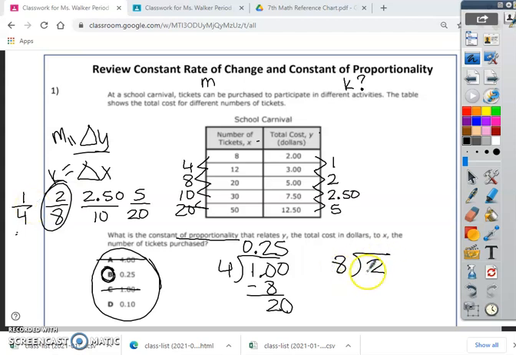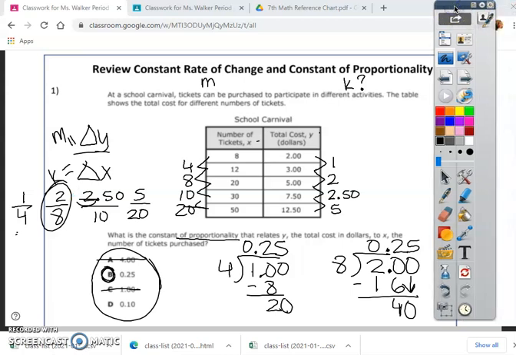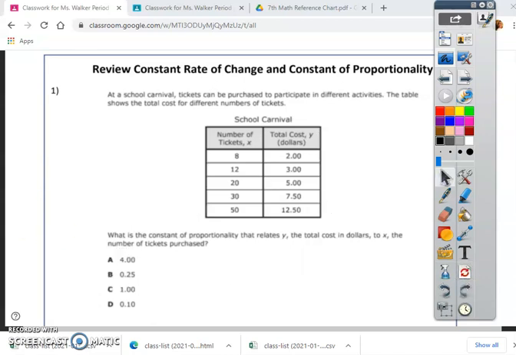I'm just going to divide this small one. 2 divided by 8. 8 goes into 2, 0. Decimal, decimal, 0. 8 into 20, 2. How much is left? 4. Pull down the 0. What about 8 into 40? 5. So, look what we got. Same thing. Whenever I divide this, when I divide this by 10, it moves it back 1. So, it would be 0.25. So, a lot of students, if this was a whole number, they would get it. But because it's a decimal, it throws them off. So, try not to overwhelm yourself. Just try to do the easiest numbers when it's constant of proportionality.